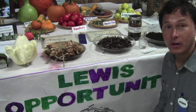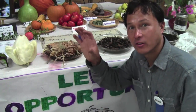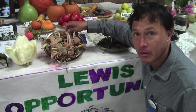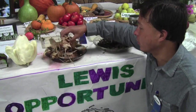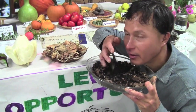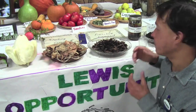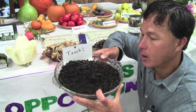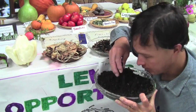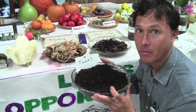Now we're at the Lewis Opportunity School display. I like this because of the hands-on displays — if you want me to stop at your booth, have a hands-on display I can get my hands dirty with instead of just looking at pictures. They're teaching not only about the different crops they're growing, but about compost — something very important that every gardener should be doing. They're showing what starting compost looks like — leaves and whatnot — and what finished compost looks like. They encourage you to pick it up and smell your compost, like you smell a fine wine. Worm casting is one of the most nutritious things you should be putting in your garden — even more valuable than standard compost.